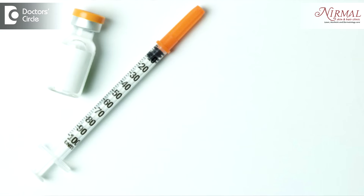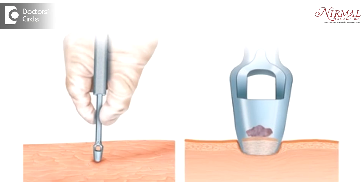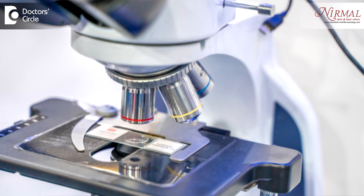We make the area numb with a local anesthesia injection. This injection is a small prick done with an insulin syringe — the needles are quite fine, nothing to get scared about. It is the same size needle that people use to prick themselves for insulin tests. After numbing the area, a small biopsy of about three to five millimeters — a punch biopsy — is done. Means you drill a small hole into the skin, take a small chunk of tissue, and dress it up. The wound usually heals within five to seven days. We do some special stains to demonstrate the fungus, and that's how we diagnose a fungal infection.